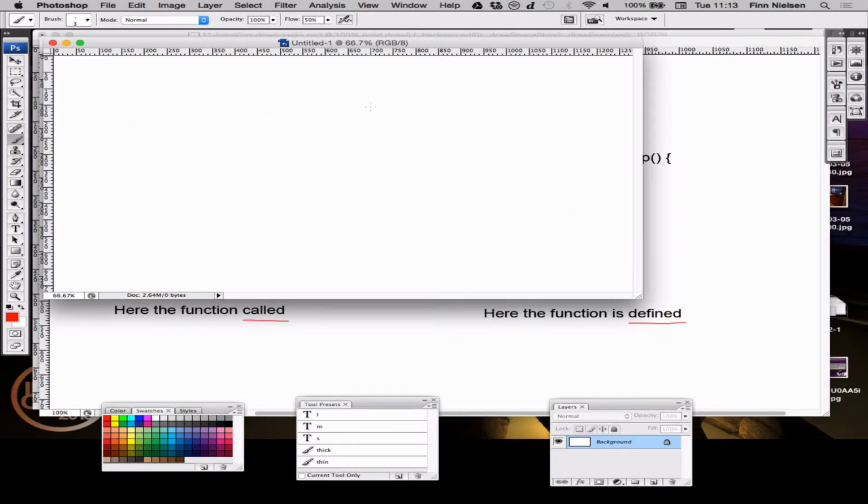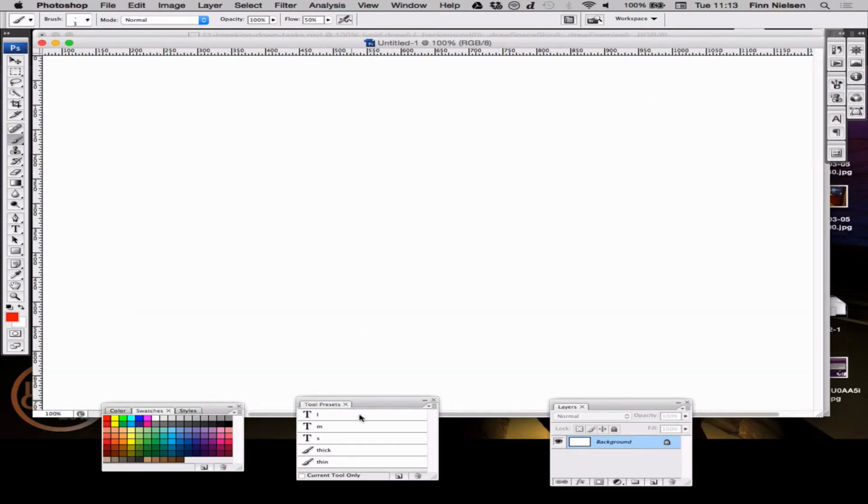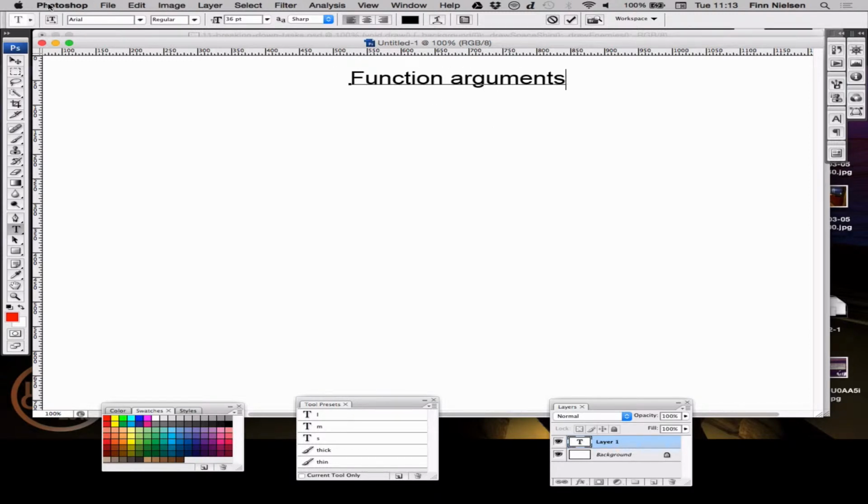The next topic is something called function arguments. Arguments. That's what that is. Another word for that, kind of a fancy word, but I think it's actually a good term, is parameterization.